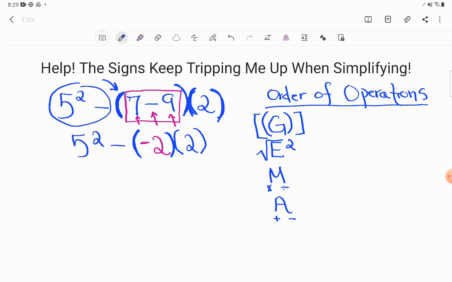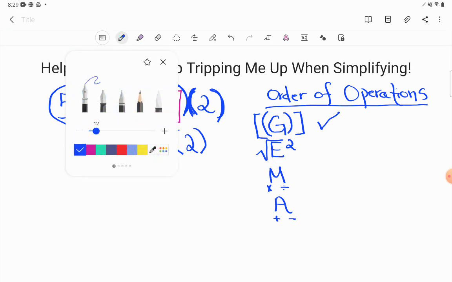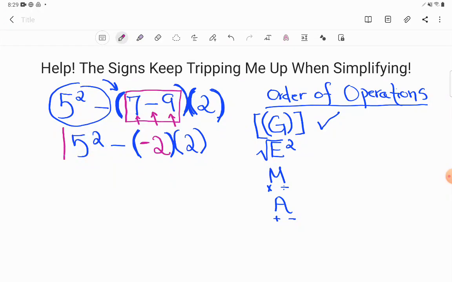Alright so I did the inside of groupings. There's nothing left to do inside of the groupings. Next thing I'm supposed to do is any exponents so I do see an exponent here. Now if you're a savvy GED student you might be saying hey Kate I could have done this exponent at the same step as I did the grouping because the numbers aren't shared and that's fine. You're right, you could have since the two expressions five squared and seven minus nine shared no numbers, didn't touch, you could have done them on the same step.